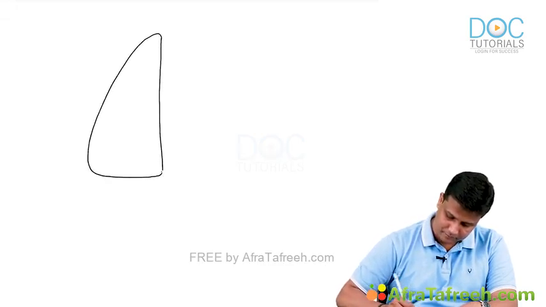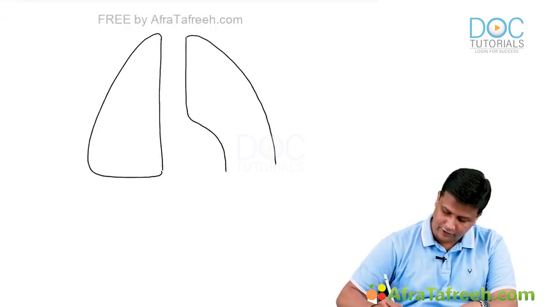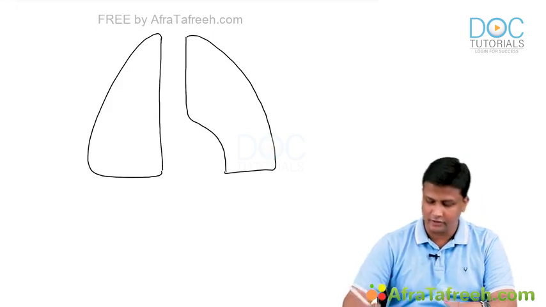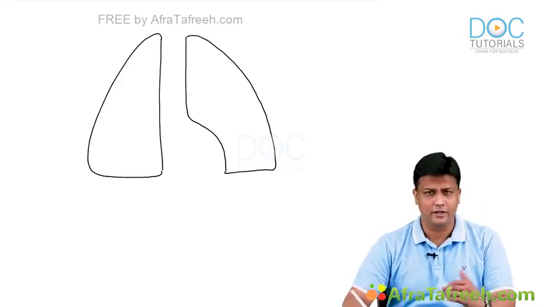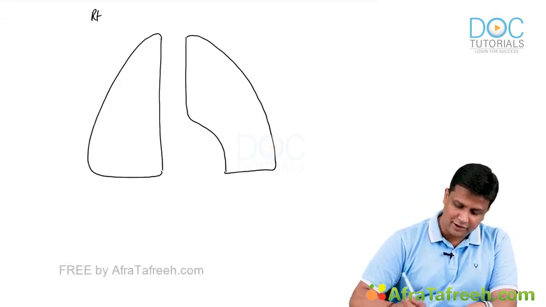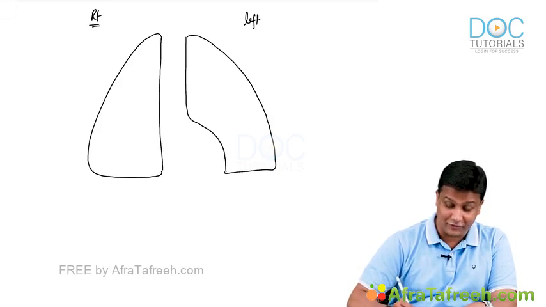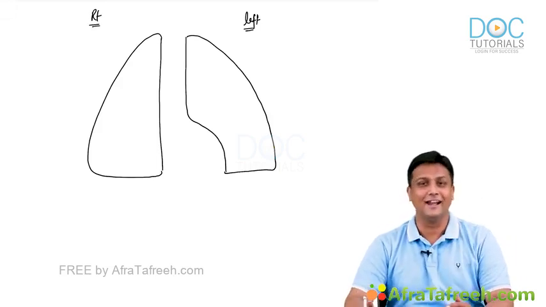So, 10 bronchopulmonary segments in each lung. My dear friends, draw a diagram of the lung first of all. Imagine this one to be your right lung, and this one here to be the left lung. In the left lung, we know very well there will be a cardiac notch along with the lingula, the tongue-like structure above the cardiac notch. I'm sure each and every student is comfortable with the lung. We have 2 lungs, right lung and left lung.